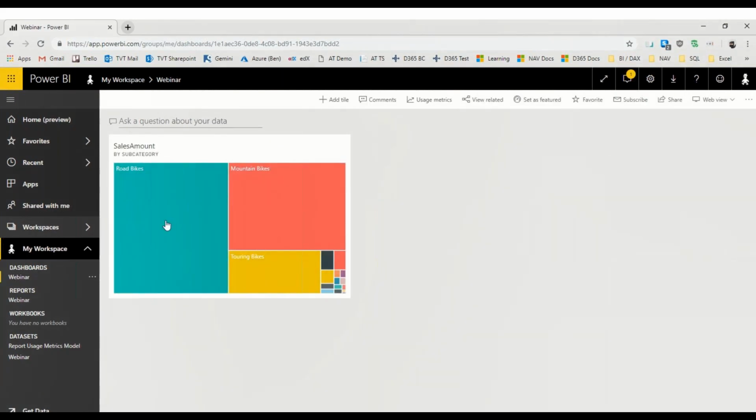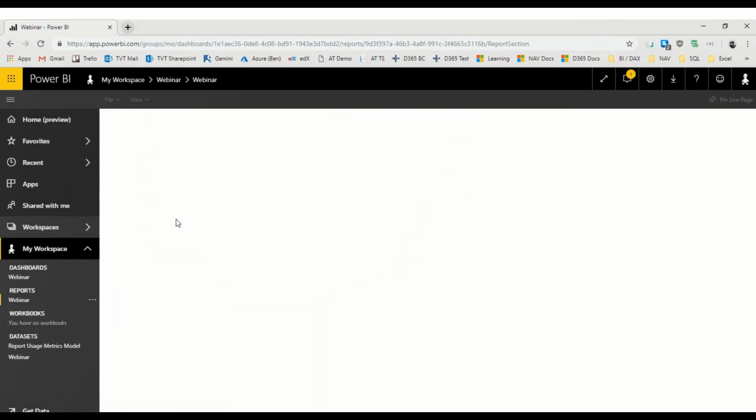Go back to the web view, and this is the dashboard. Now think of this as a very simple example, but you might have lots of KPIs, and actually that could be shared across many reports. So one dashboard could contain data or pinned data from lots of reports. So think about it, your KPIs are really important things. And the idea of these is that it gives you the key information at a glance, but then you can go into that and look at the underlying data behind that. So just click on that.